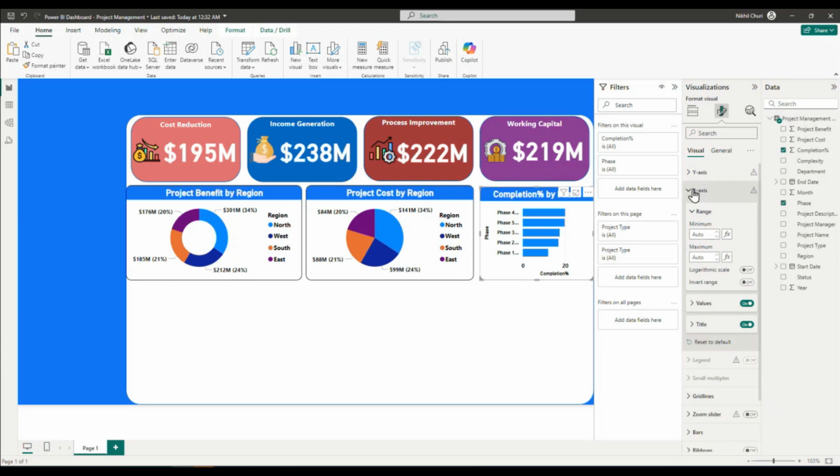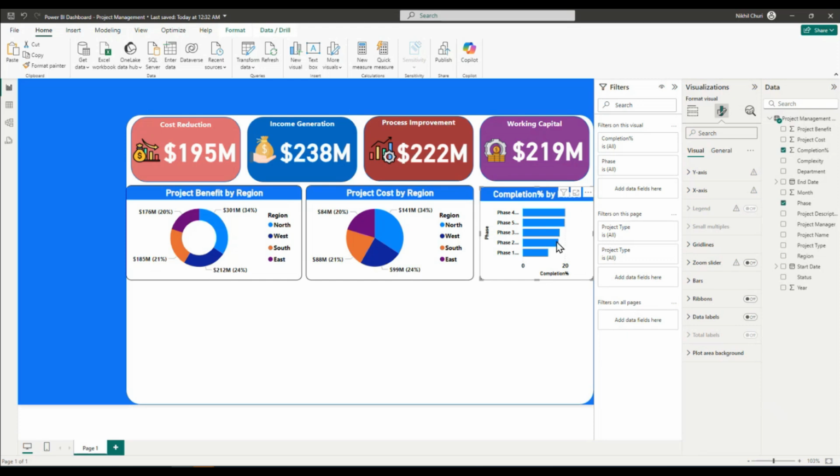The next thing is maybe it will be beneficial if you add data labels over here. So let's try it out. So let me activate data label. Oh, awesome. It's looking good. So for phase 1, 12%, phase 2, 17%, 3 is 17, 5 is 20, and this is 20. And I'm sure it might be some decimals. That's why 4 is after 5. But yeah, we'll leave it as this.